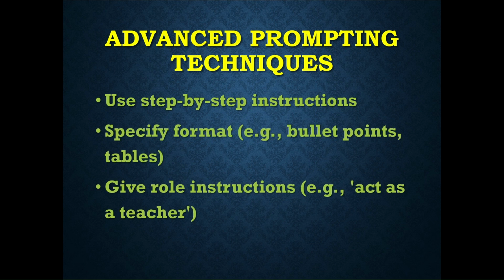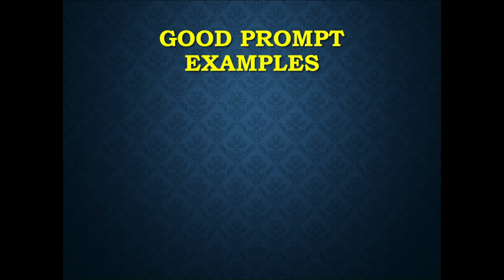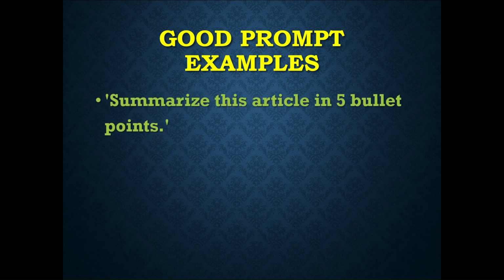You can give a role instruction, like act as a teacher. If you are a teacher, how would you behave to the students? That way, you can pass your queries to ChatGPT. A good prompting example is: summarize this article in 5 bullet points. For example, with a big paragraph, you can pass it to ChatGPT and it will summarize it into 5 bullet points.